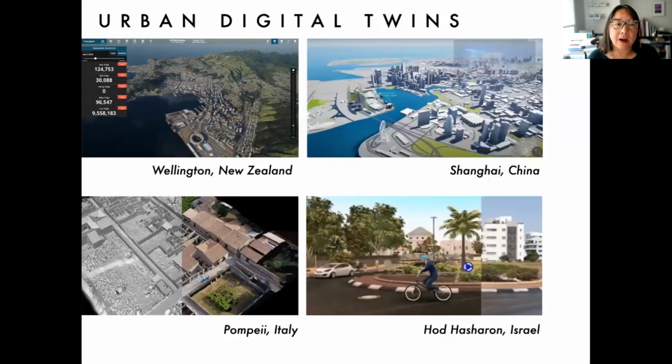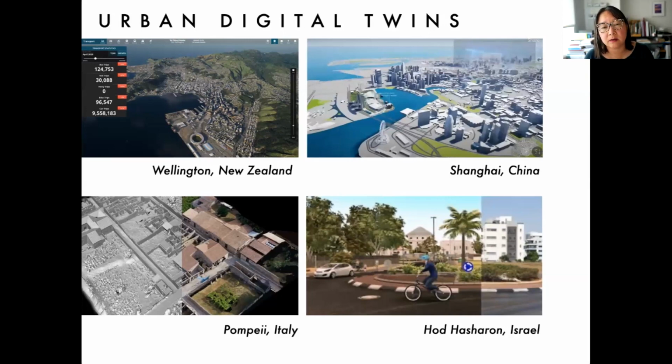So the possibility is to have urban digital twins that help gather all this kind of data and facilitate these sorts of conversations. But what I really want to focus on is what I think is the future: a little bit less about using urban digital twins and the data that gets collected for understanding the current state of things, and thinking a little bit more about prospective planning, what we would like to have happen. So I think having the data, having the retrospective look, helps to support conversations.